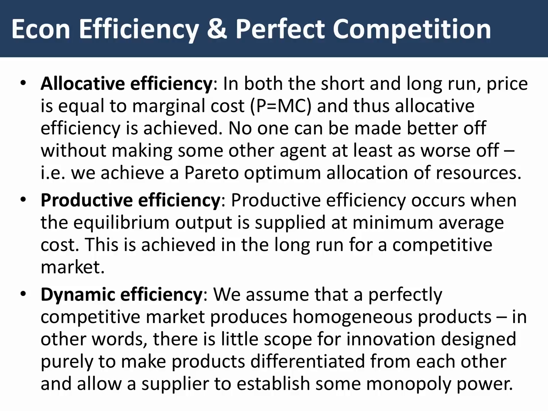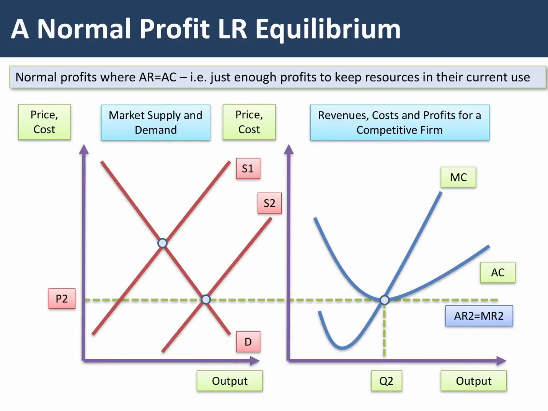We'll come back to these types of efficiency when we look at monopoly and also when we consider contestable markets. Here's a key diagram to show one aspect of economic efficiency in perfect competition. It takes us back to the idea that supernormal profits lead to an increase in the supply of firms supplying products to the market. The market supply curve therefore shifts out and the price is driven down by the forces of competition to a level where each firm just makes normal profit. For the firm on the right-hand side, price is P2 — they're a price taker — and at output Q2, marginal revenue equals marginal cost, so they're profit-maximizing but just making normal profit, and they're also at the minimum point of their average cost curve, so we have productive efficiency.